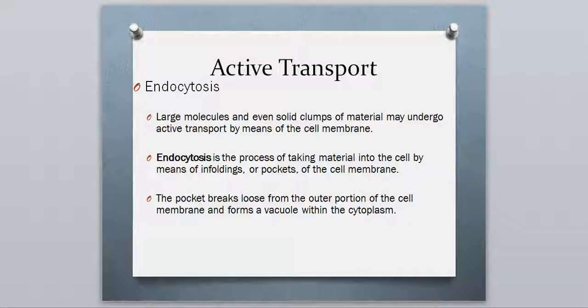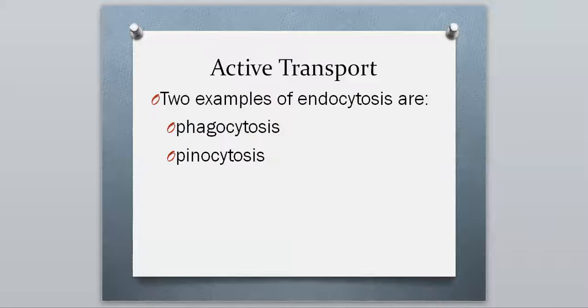So endocytosis is basically the cell taking things in. Endo means inside, and they sound similar. There are a whole bunch of different methods for taking things in. We'll talk about those more specifically, but the main thing we need to know is that it's going to bring things inside the cell. So just know the first type of active transport is endocytosis. And we have two types: phagocytosis and pinocytosis.